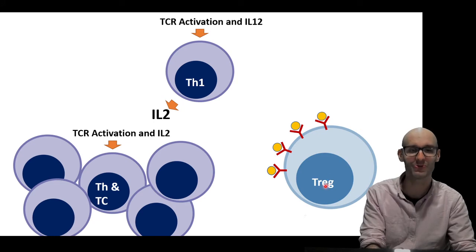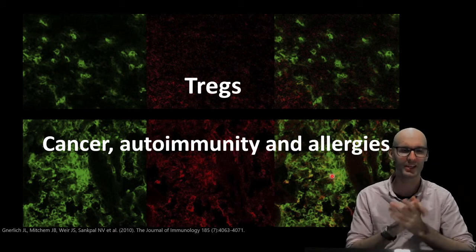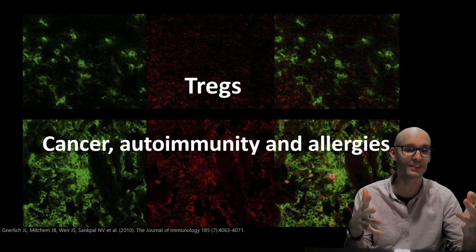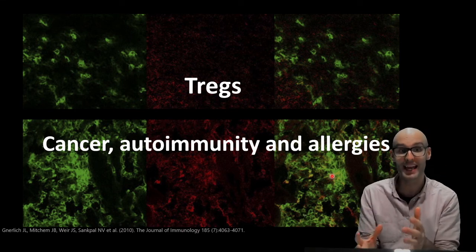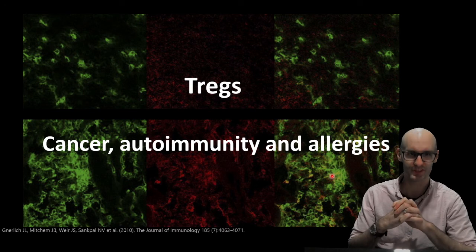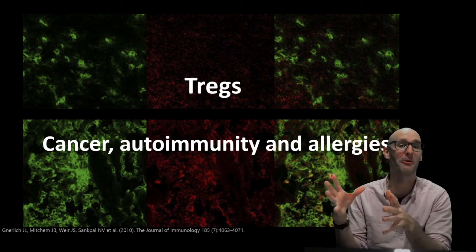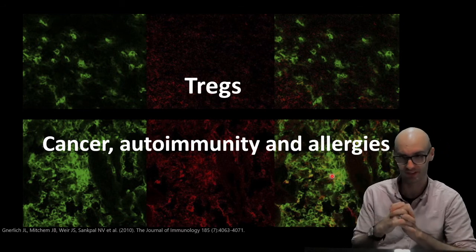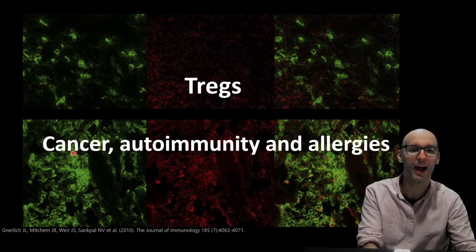So that's how a T-reg works — that's one of the three ways. Now, obviously, these T-regs are super important in cancer, autoimmunity, and allergies. Some cancers induce T-reg responses to help hide themselves from the immune system. The cytotoxic T-cells want to come and pop the cancer cells, but the cancer cells might have helped induce a T-reg response — particularly through macrophages inside the cancer. And those T-regs tell the cytotoxic T-cells to go away, or even kill the cytotoxic T-cells using perforin and granzymes to induce apoptosis. So cancer can cheat and over-activate your T-regs to help hide itself from the immune system.